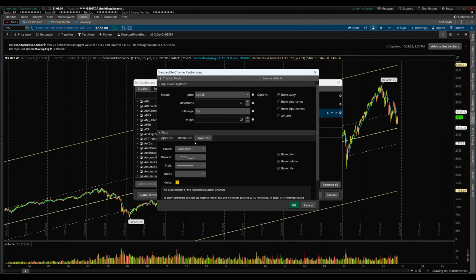Does that make sense? Just go through the color scheme again. Upper, yellow. Let me know if you're not caught up to it yet. I'm on the page. So for each, the upper line you want to change to yellow, so literally click on the color, click on yellow. Lower line yellow, and the middle line you want white.